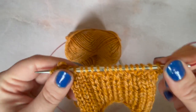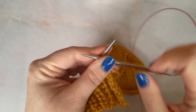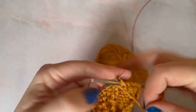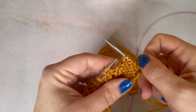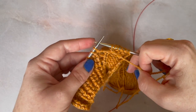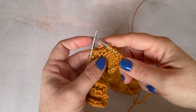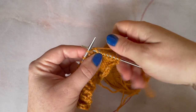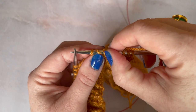I've started off working flat, so I'm going to start demonstrating like that. The setup for the half brioche stitch starts on the wrong side of your knitting. I'm going to purl my way over to my half brioche element. I'm going to start with a knit stitch here and then bring my yarn to the front ready to work my slip one yarn over. It's really not complex — put your needle in as if you are going to purl, slip the stitch, and then take your yarn over it. Then because I'm working the wrong side here I'm going to knit the next stitch, leaving my yarn up the back. You can see that between those stitches I have my slip stitch and my yarn over.